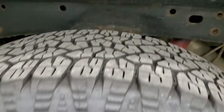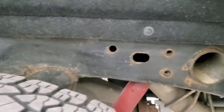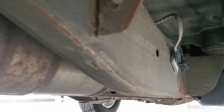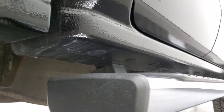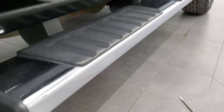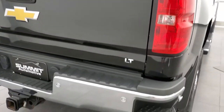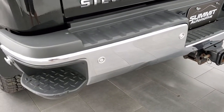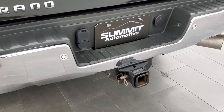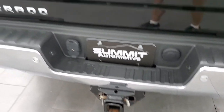Back room is in nice shape. Back tires have just as much tread as the front tires, maybe even a little bit more. The frame and underbody is in nice condition — just a little bit of surface rust by the welds, but that's pretty common on the GMs. It has all the remaining factory exhaust so it hasn't been altered in any way and all the lower rockers look really good. Comes with a nice set of factory chrome step bars and it does have the Z71 off-road suspension package which gives you the Rancho shocks and all the skid plates underneath. Back bumper is in pretty nice shape and does have the backup parking sensors, full towing package which includes a receiver hitch, four pin and seven pin wiring, plus a reducer.